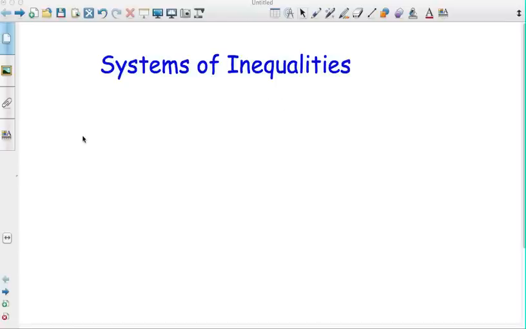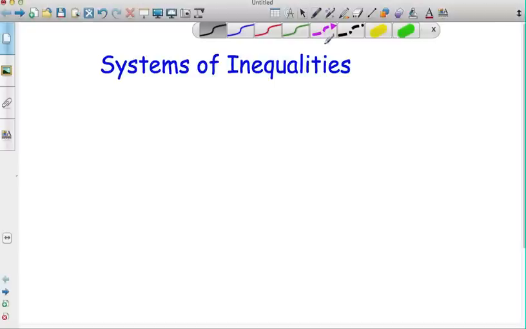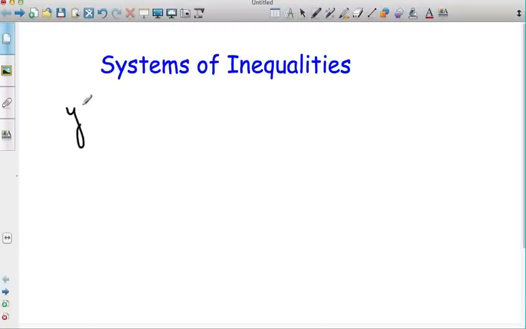Our two inequalities that we'll look at are going to be y is greater than or equal to x plus 5. We'll keep it fairly basic. Our second one I'm going to draw over here, and you'll see y after we start drawing, and is y is less than negative 2x plus 1. Alright, so here we go.